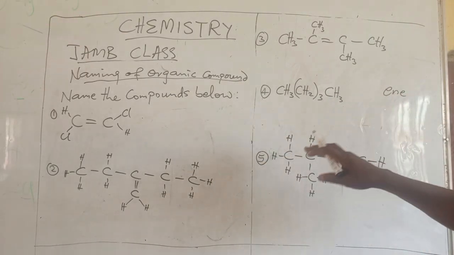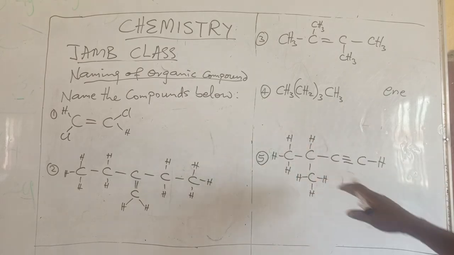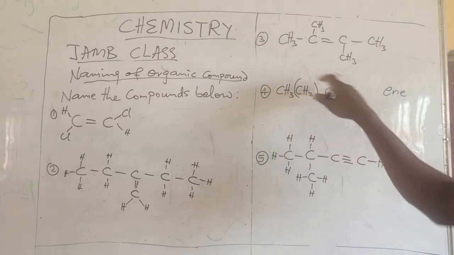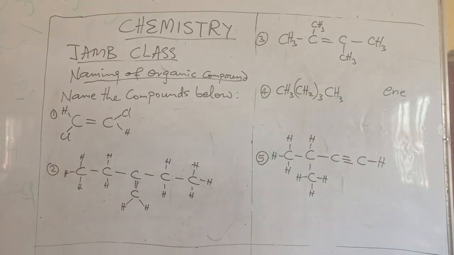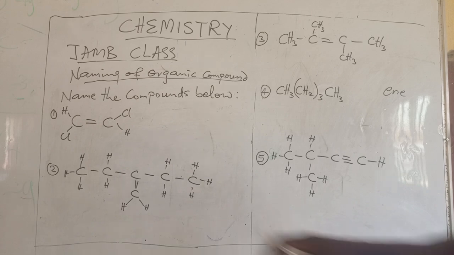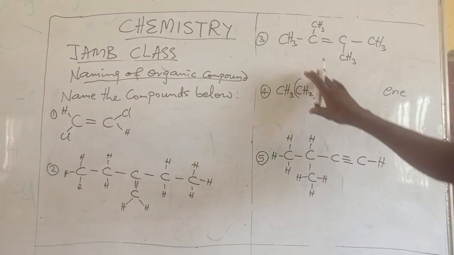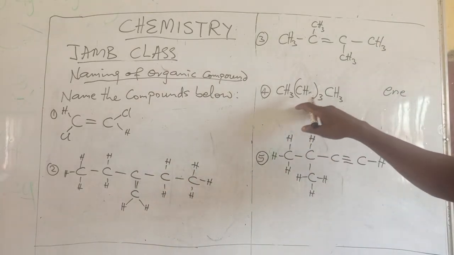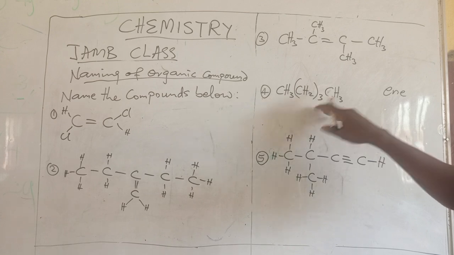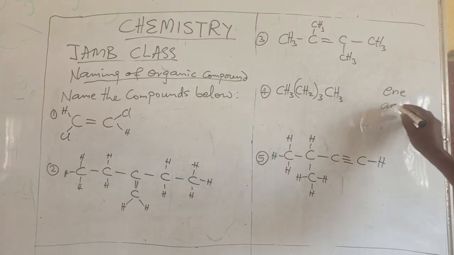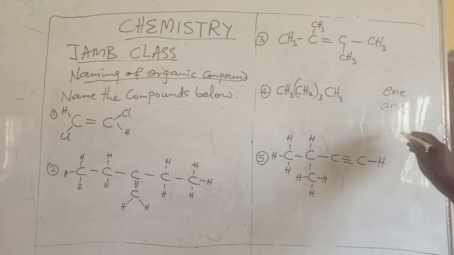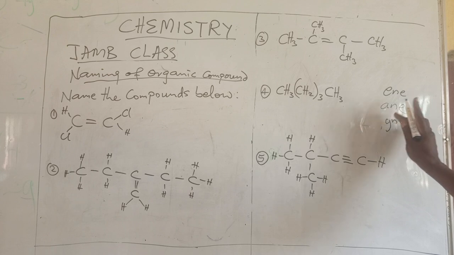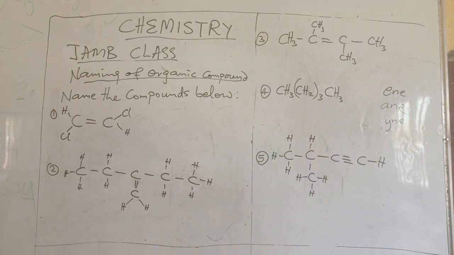So when you see no double bond at all, no triple bond, everything single bond, like in this case, I think it's single bond. When you open it, this method is called condensed form. But when you space them like this, it makes it easier. So if you open this the way they have opened this one, I don't think you will have a double bond or triple bond. So this one, the name will end with A-N-E. But here you have triple bonds. The name will end with Y-N-E.